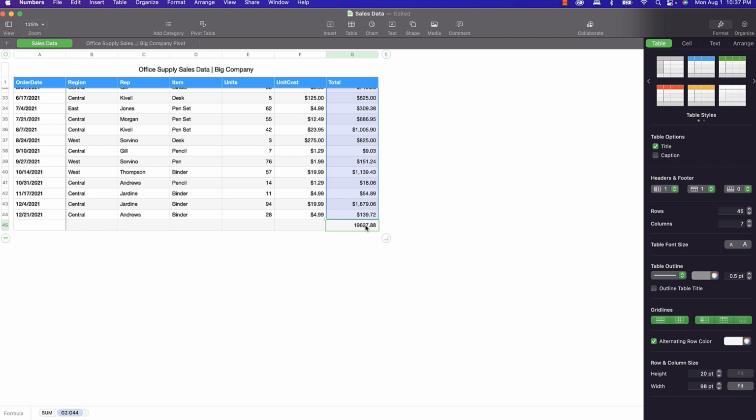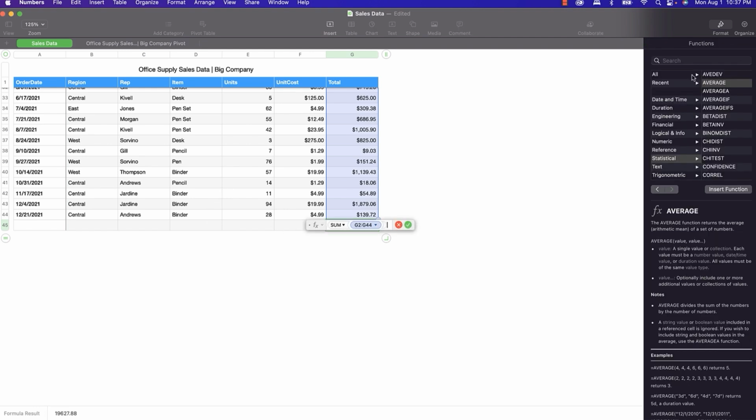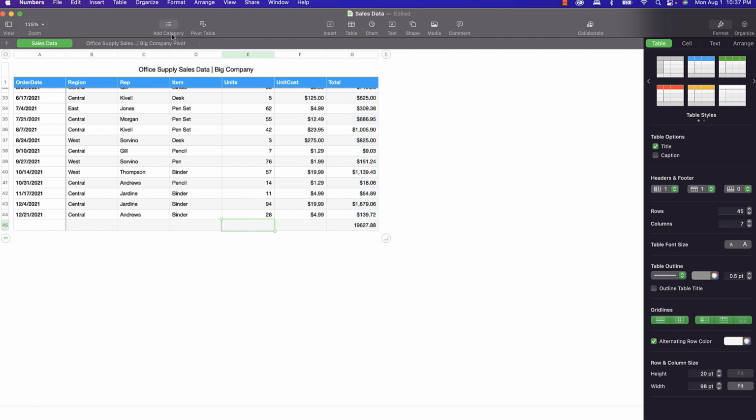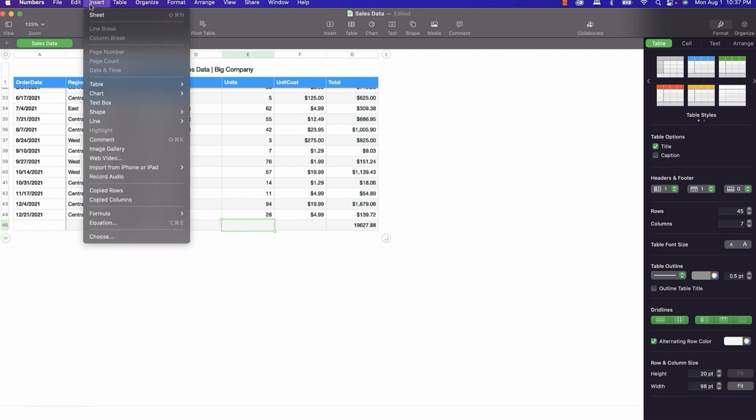Now, if you want to change the function, like to find an average number of units sold, you just change the formula. Pressing the equal sign always puts you in formula mode on a cell, and then you just begin to type the formula you need, or you can select it from the sidebar right over here. Another quick access spot, although it does take a couple of quick clicks, is by using Insert from the File menu. So, for instance, we're going to select this cell and then Insert, and you can go down and tell it you want a formula and go from there.